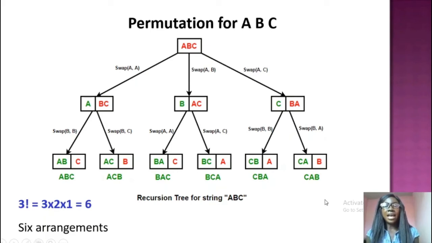The idea here is you will know how many arrangements you will have by using factorial. That's the good thing here. If you're having a number that is more than or less than that, you will know that you're not getting it right. Since we have A, B, C, that's 3 letters, and 3 factorial is 3 times 2 times 1, which equals 6. So definitely we're going to have 6 arrangements of A, B, C. If you're having 4 arrangements, you know that you're not getting it right, and if you're having 7 or more arrangements, you're not getting it right.